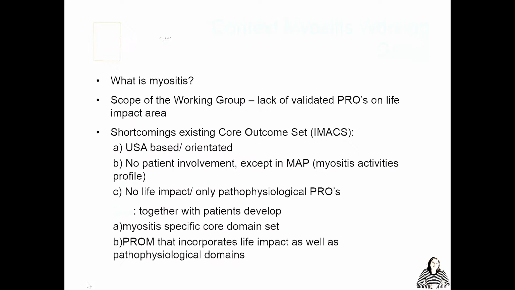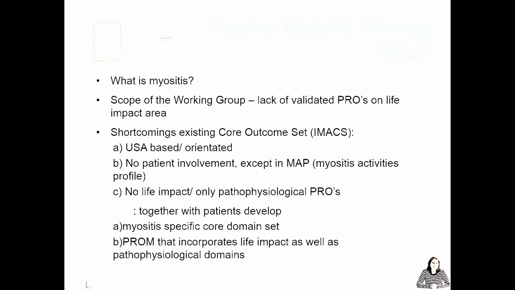Martin, can I have the next slide? Yeah, thank you. I will tell you a bit about myositis because it's a very rare disease which affects about 5 in a million people. So I guess not many people have heard about it. Myositis, or idiopathic inflammatory myopathy, is an autoimmune systemic disease. It causes muscle weakness mostly, but it also affects other organs like skin, joints, lungs, and even the heart. It results in disabilities and in significant limitations in activities of daily living and quality of life.